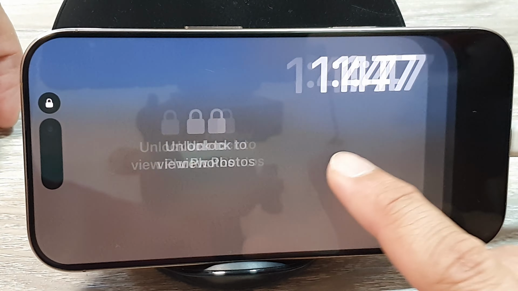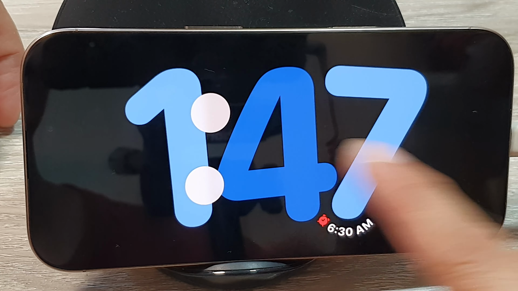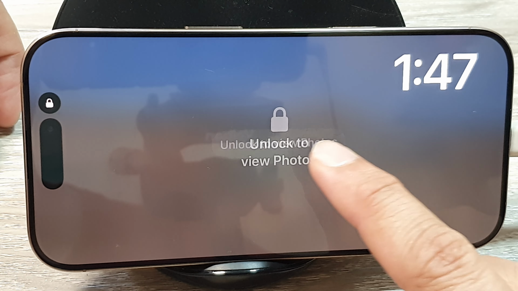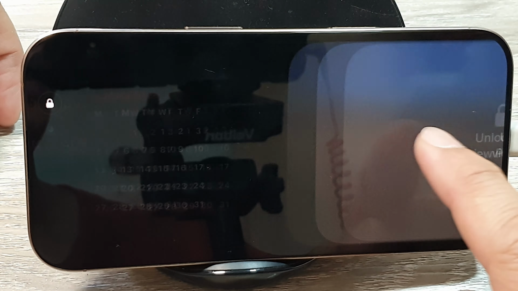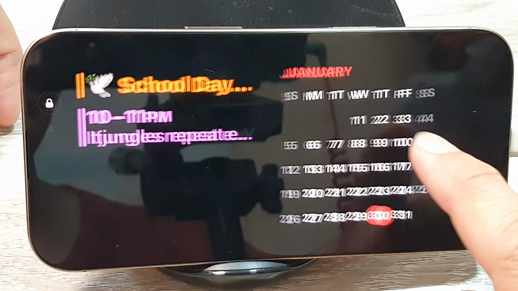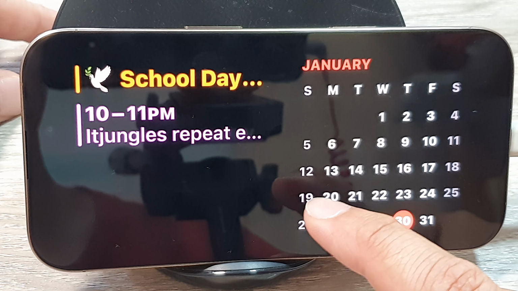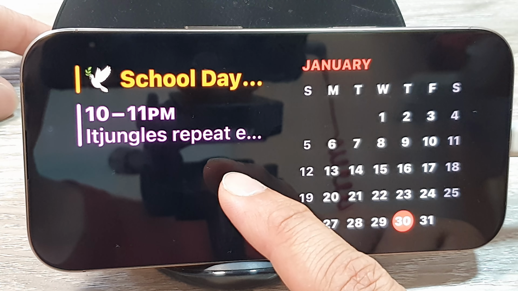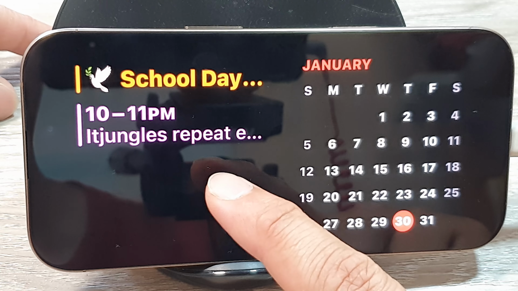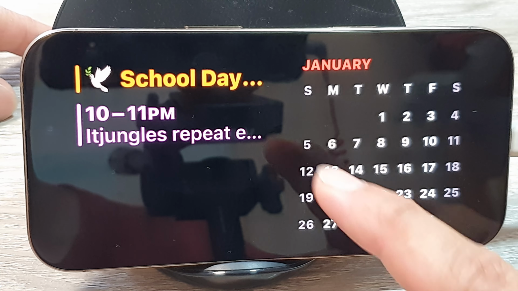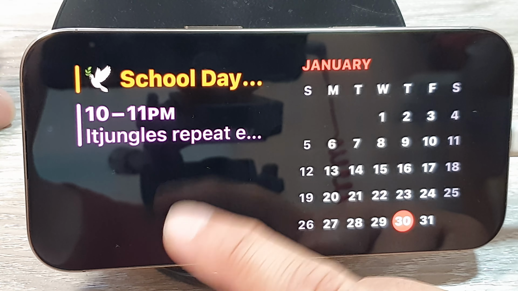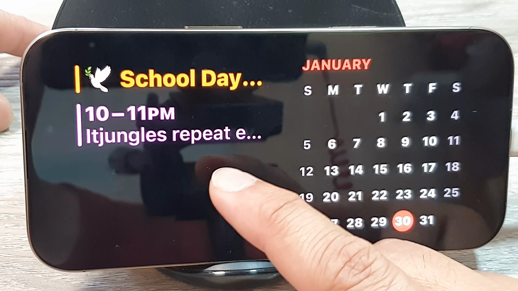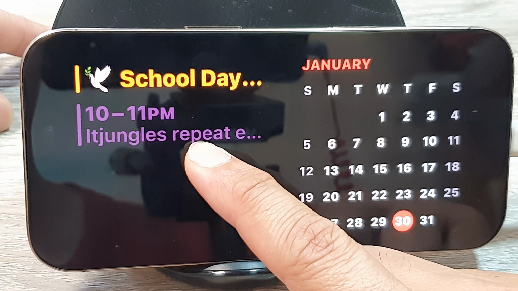Now in here, there are three different screens. You got the clock screen, you have the photo screen, and the widget screen. So you can swipe left or right to switch between the different screen types. And from here, in the widget screen, you have the left widget and the right widget. So you can make changes to the left or to the right. In this case, we're going to change the left screen widget. So touch and hold on that.